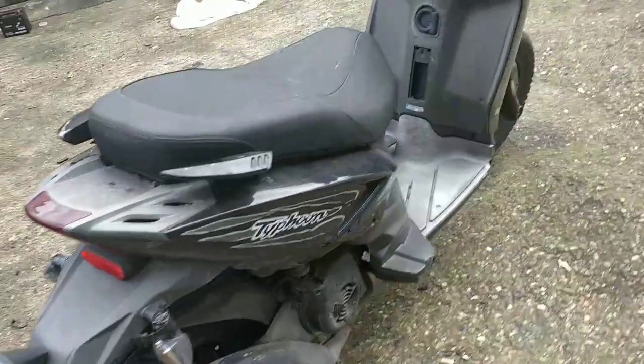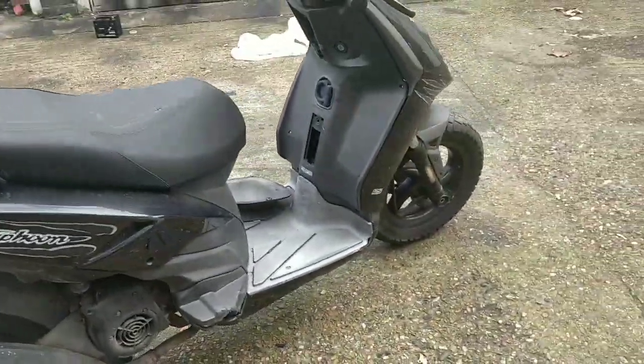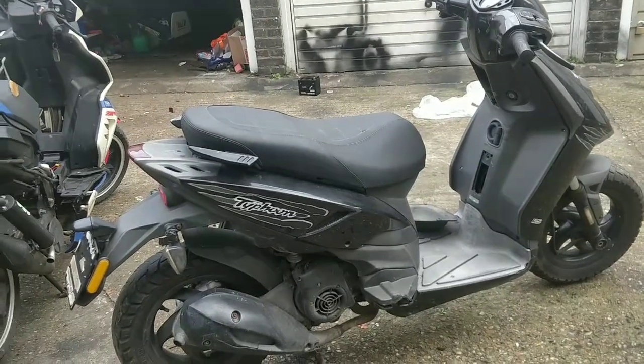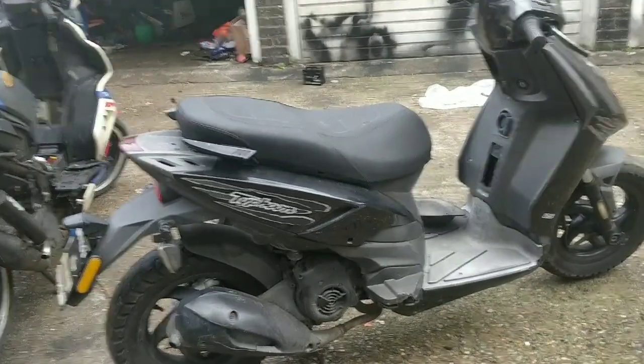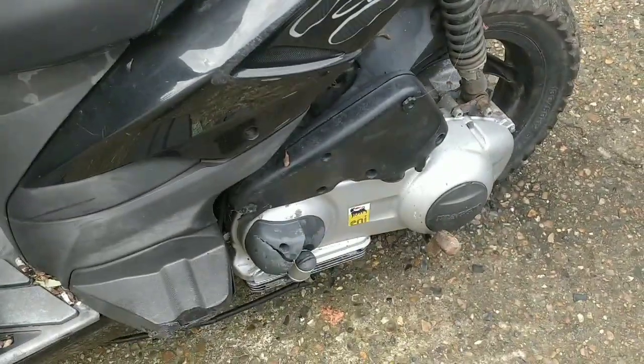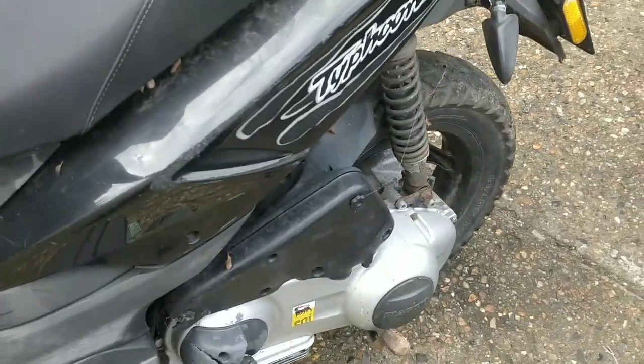Now the Typhoon 125, it's a state, guys. It's not rolling, everything's seized. The engine mounts are wrecked. Now they're the biggest issue on these bikes. If I pop it off the stand, this is how you test engine mounts on Piaggios and on Galeras. You put it to the side and you rock it. Now look at that.